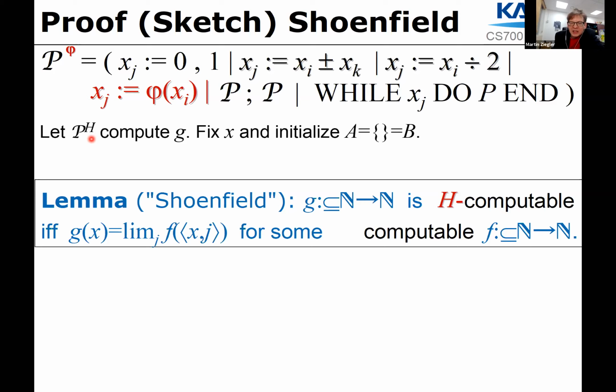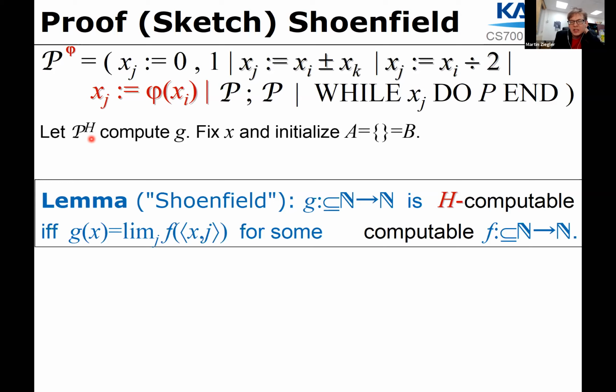But on the other hand, it doesn't need to produce the result right away, but only in the limit. And the two sets A and B that we're going to consider are the sets of queries that the program computing the G with halting Oracle makes, because that's what causes us problems. We need to avoid and remove those queries and answer them without Oracle access. And instead, we're going to look whether this query belongs to the finite set A or to the finite set B, which are initially empty.